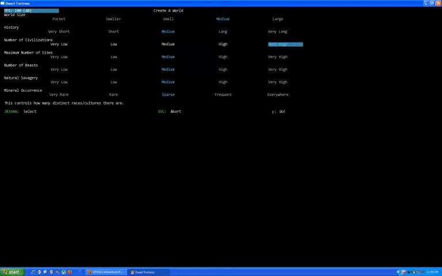Civilizations, I sometimes like to set to very high, but the chances of it placing all the civilizations can be difficult. I'll do it a few times just to show you. Number of sites, I like that very high, medium as well. Very high, and it's frequent.